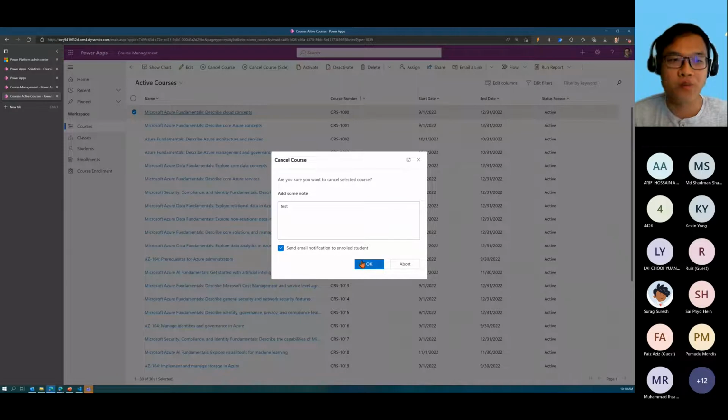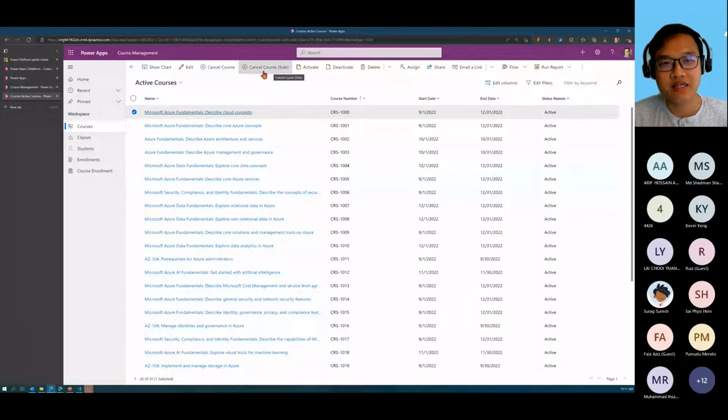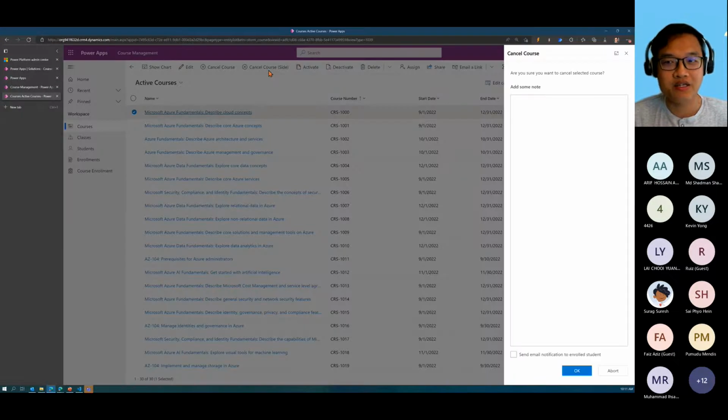So I don't need to open the course and enter a lot of details in there. Also, I have the custom page as a side dialog on the right-hand side here. The same custom page with a different location of the dialog.